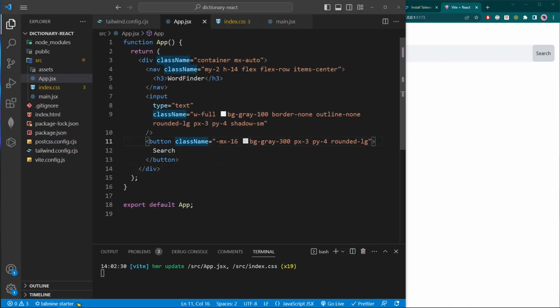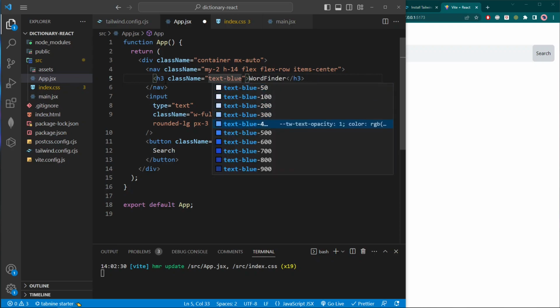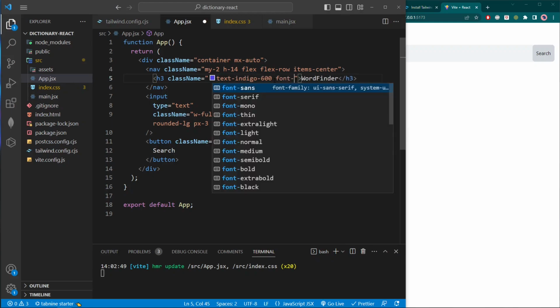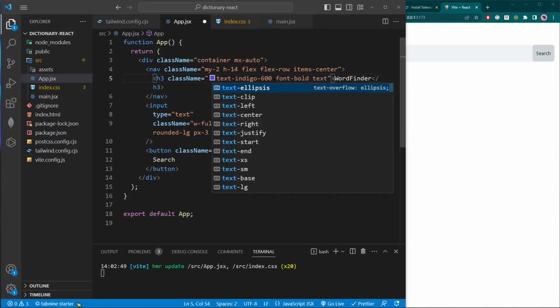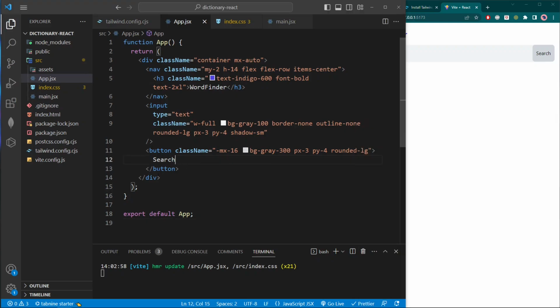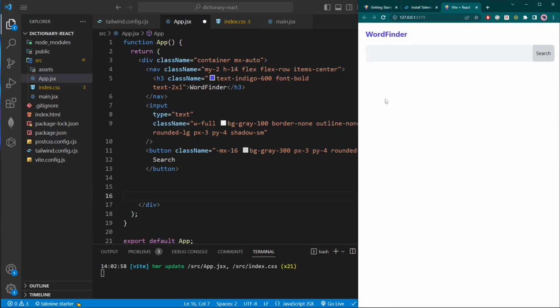I'm gonna change it. Also we can give this a color, text blue, a bluish color here, but actually let me use indigo. And font weight bold, and then the text size maybe this. Yeah, I think this is nice. So now we have this. We can go into actually displaying the content that we need, right?